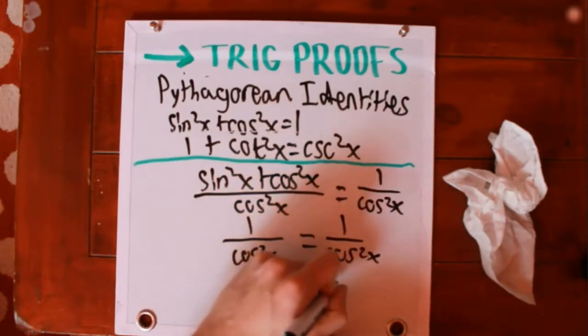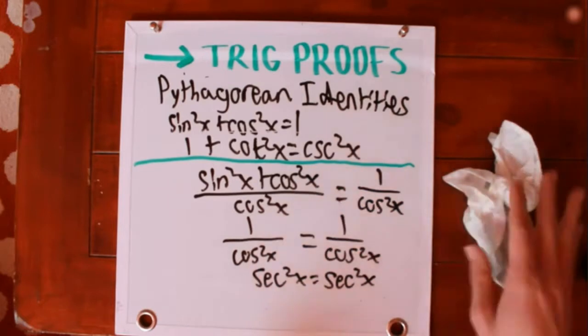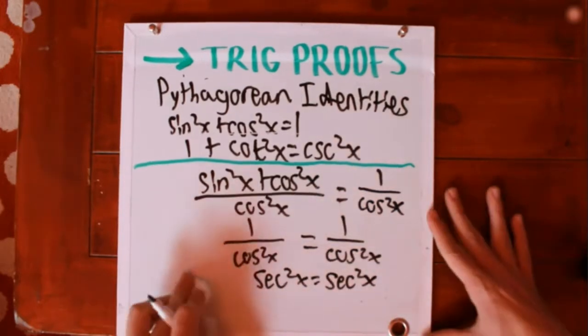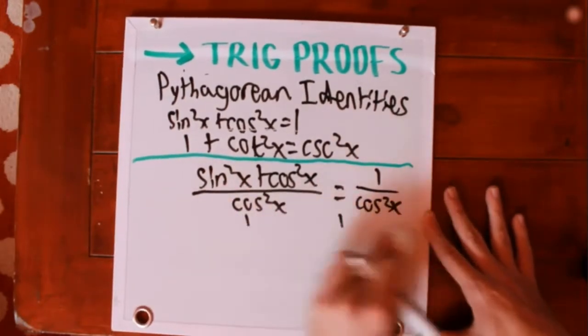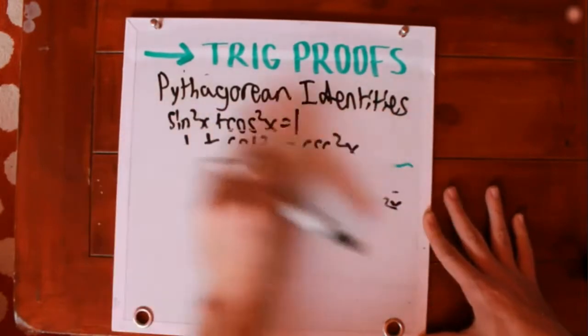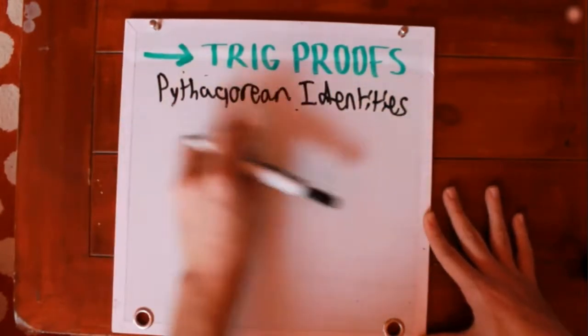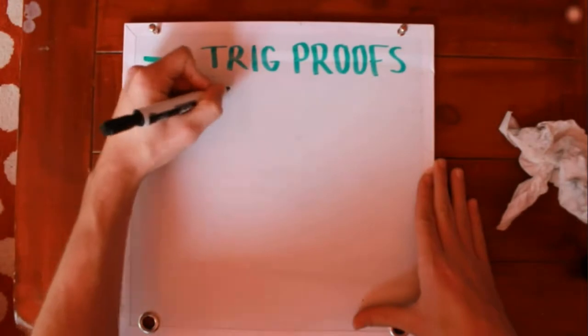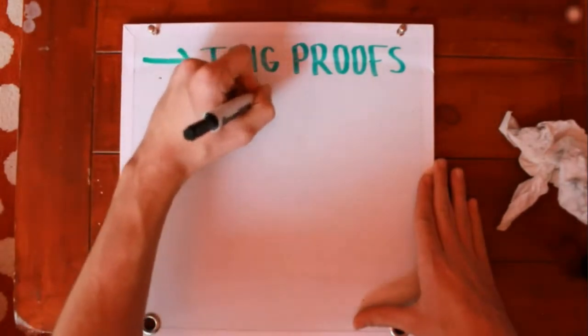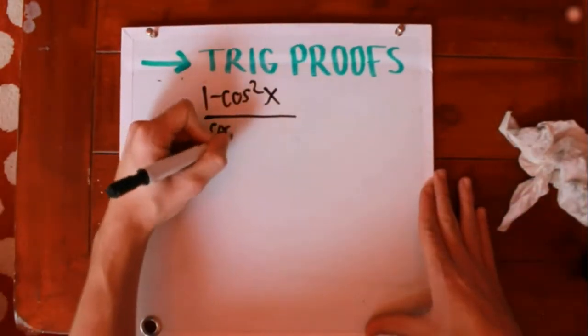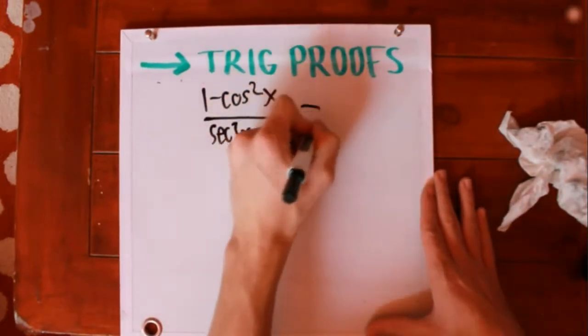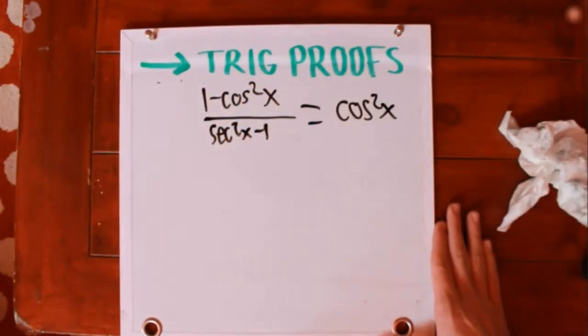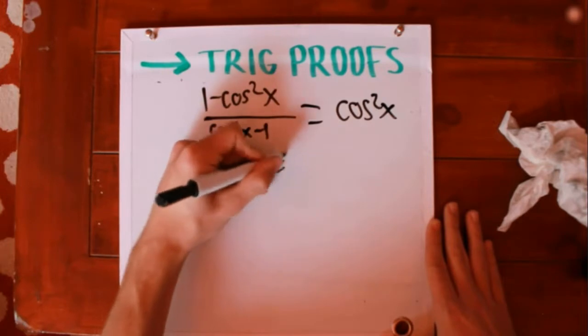There are many, many more trigonometric identities more complicated than these, but the Pythagorean identities should give you a good introduction to the concept. Before the video ends, we'll see if you can solve a trig proof involving these identities, and I'll introduce one more concept afterward. Using what you know about the Pythagorean identities, see if you can prove the following. 1 minus cosine squared of x over secant squared of x minus 1 is equal to cosine squared of x. Go ahead and pause, try to solve it, and play the video when you're done.